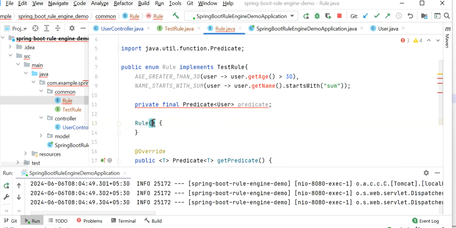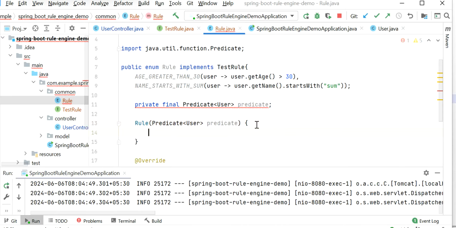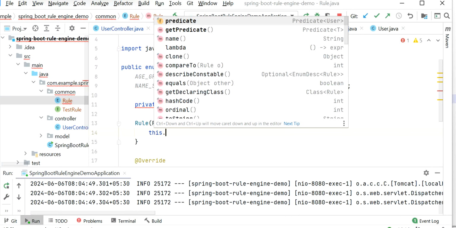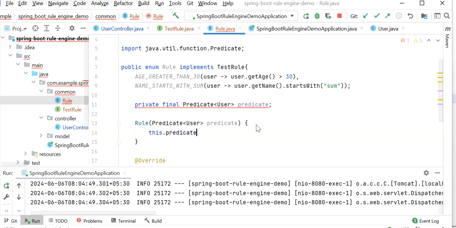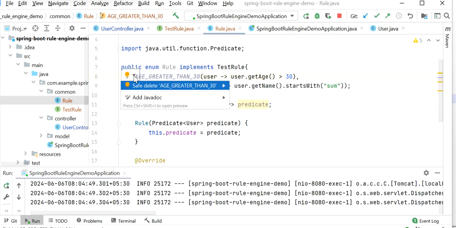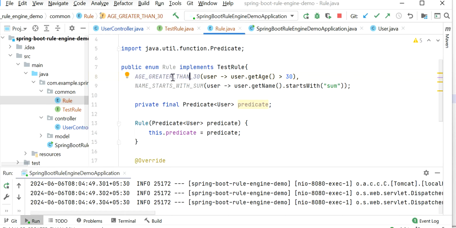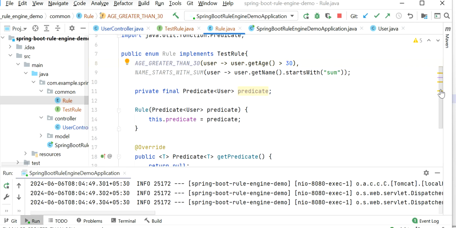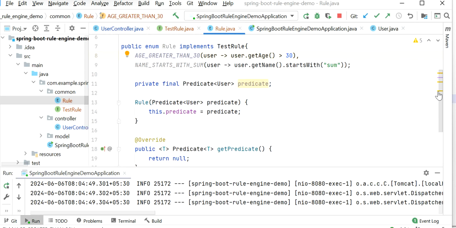Here we need to pass the parameter as Predicate<User>, and I will just return the predicate object, this.predicate, and we'll pass the predicate. Here I have defined two rules. First is user age greater than 30, and second I want to filter out the users whose name starts with "Sum".